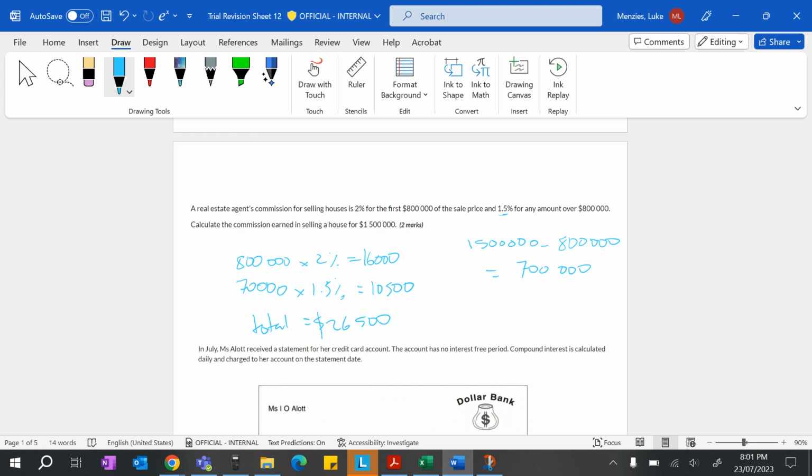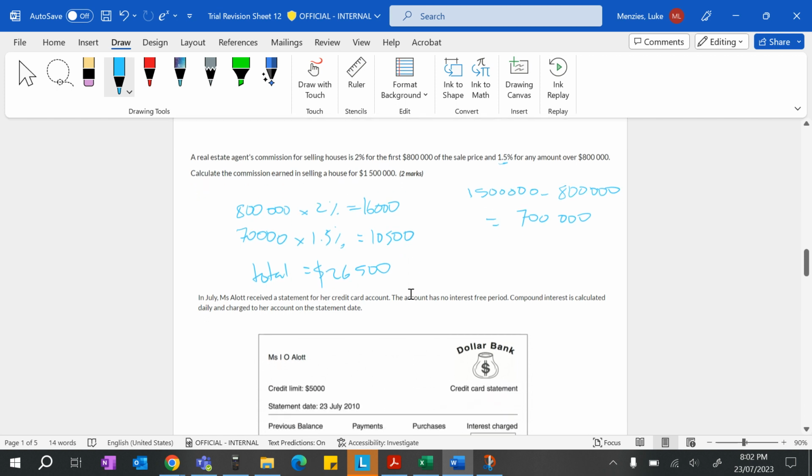Okay, so you might go, wow, that's a lot of money. You're right, it is a fair bit of money. But when these people are not selling houses every single day, that's got to get them to the next one that they do sell, which could be weeks or months. So something to think about there.